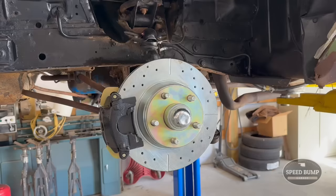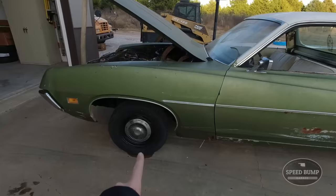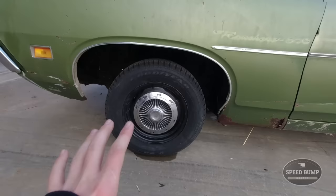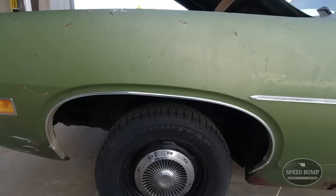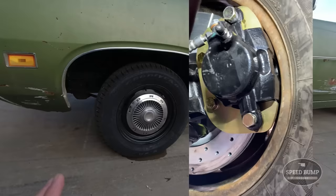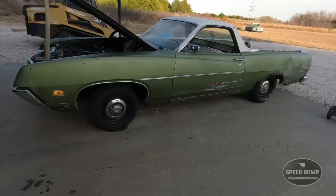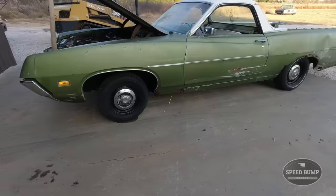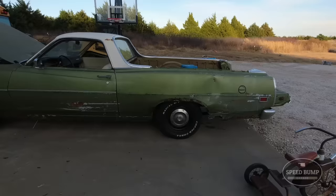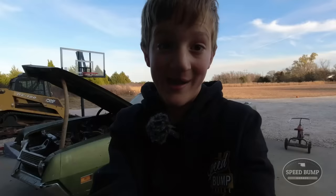It's actually been about a week and dad and I got the car all buttoned up. Dad had all the bearings packed and the brakes put on the spindle where we could just bolt those spindles right in - went on like a charm. This car has 14s on the front and 15s on the back. The brake conversion kit called for a 15-inch wheel and we put the 14 on to see if it would clear and it barely cleared. I think we have enough clearance to test drive it. Dad and I bought those hubcaps at an estate auction and I think they go perfectly on this car.